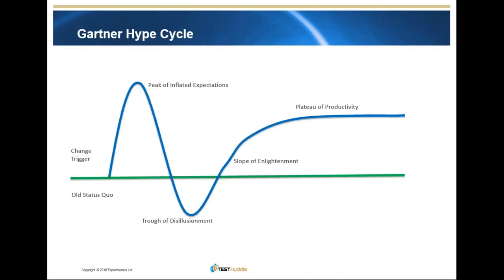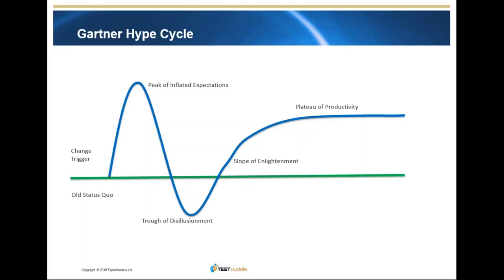As human beings, and as IT people, we implement change on people all the time, but when people try and implement change on us, we're not quite so comfortable. So let's look at this. This is something called the Gartner Hype Cycle, which I like to use in these situations to show people what we do as human beings. On the far left of the screen, you see the change trigger and the old status quo. We're talking about where we are today. Today we're working normally. We're all very happy people sitting in an office doing our job. We call that the status quo. We're not thinking about changing.